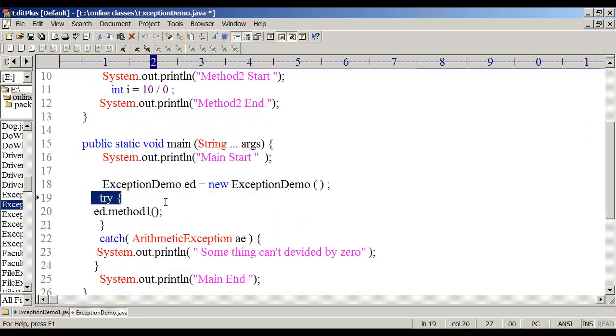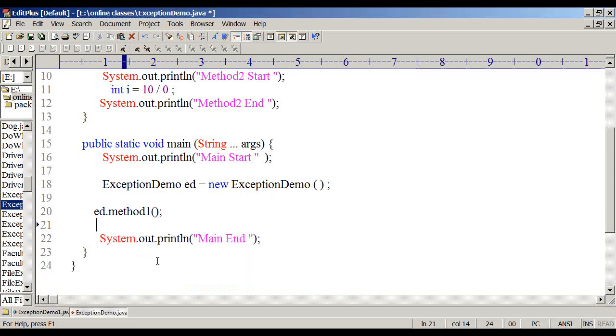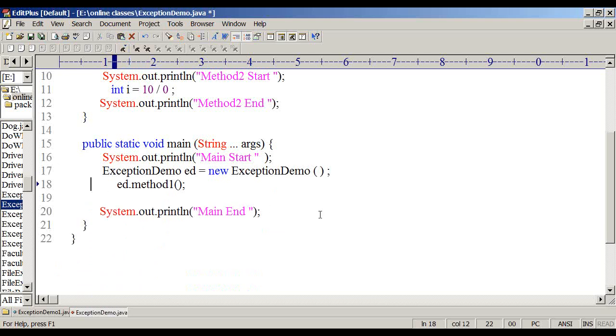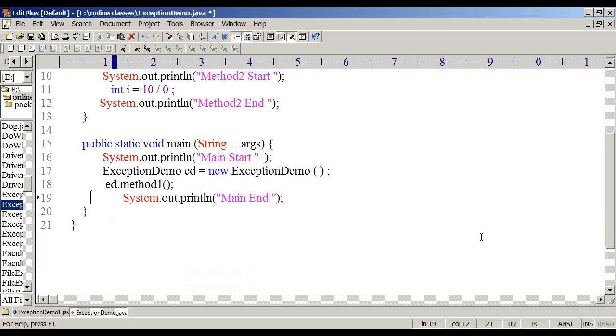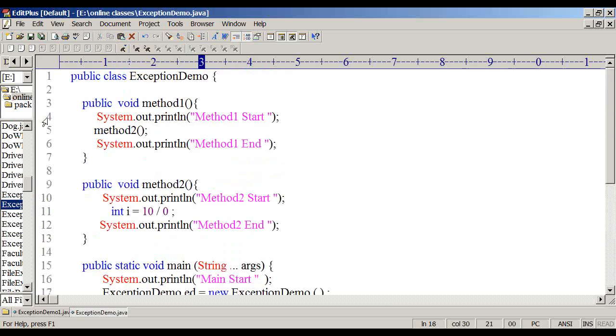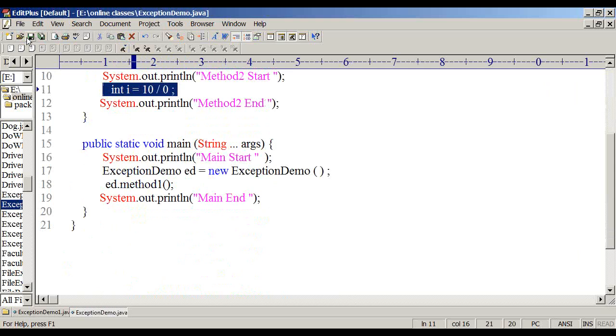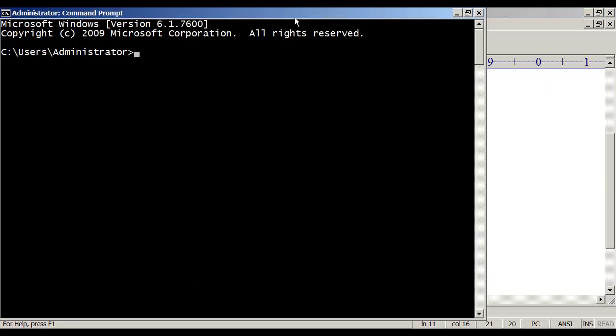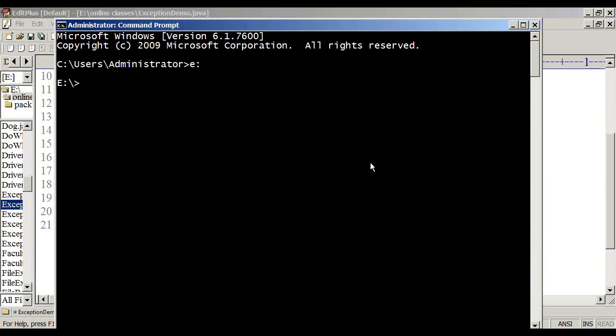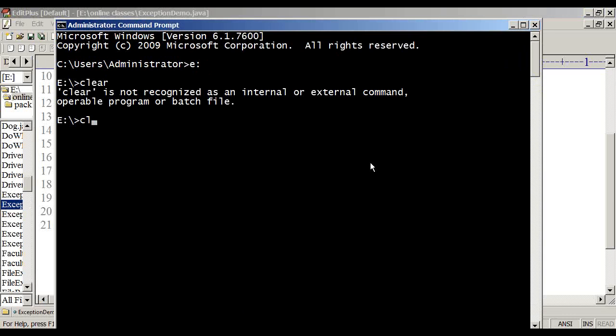A simple program where I have a main method, main start, and through this main method I'm trying to call a method of the same class, method 1. Nothing is inside main start, main end, and the control moves here, and again you have a start and end, and here I am trying to call one more method of the same program. This is the same program which we have seen in exception handling. What is the relation between the exception handling and this? We'll try to understand.